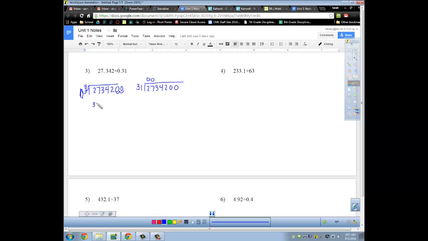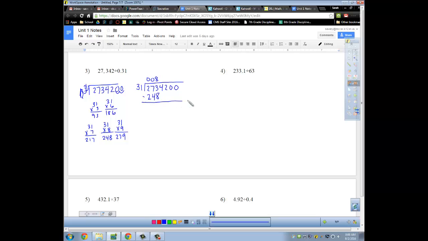Off to the side, we're going to start with maybe 31 times 3. And that's going to be 93. So I can probably go bigger than that. Could try 31 times 6, which is 186. Could go bigger than that. 31 times 7 is 217, getting closer. 31 times 8 is 248. So let's see if 9 would work. 31 times 9 would be 279. So that's too big. So 8 is what works. So I'm going to put 8. That was 248, so I'm going to write 248.